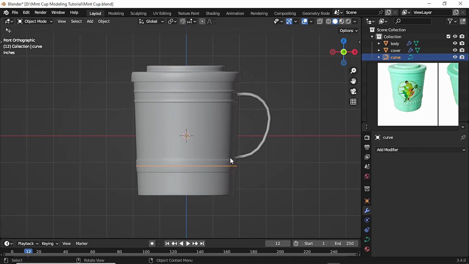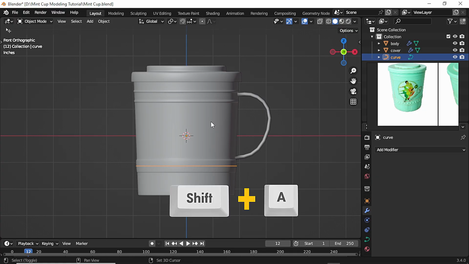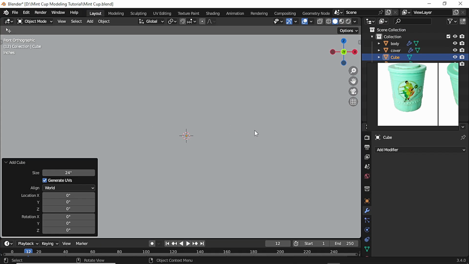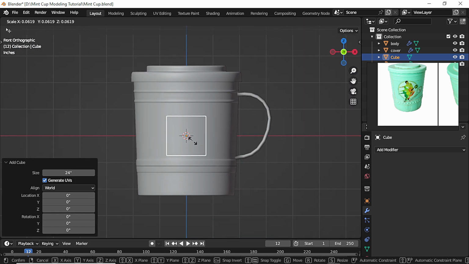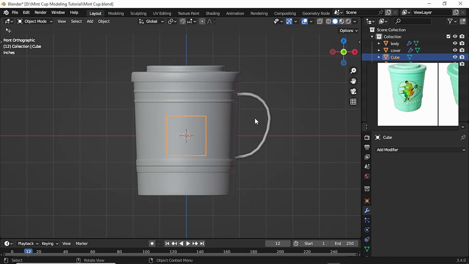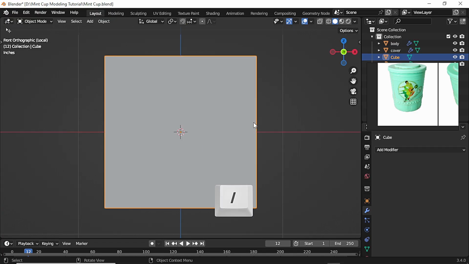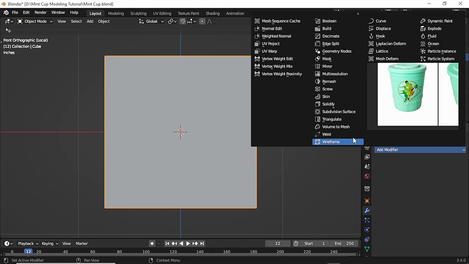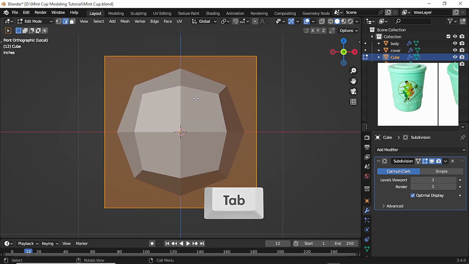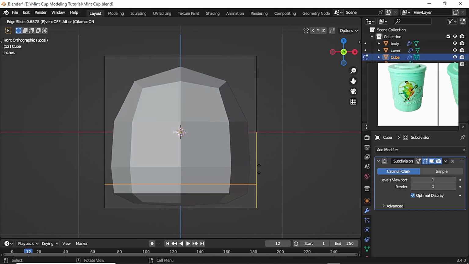So now let's go ahead and create the bumps. Shift A, mesh, select cube. Let's scale it down. Hit slash key to enter into local mode. Now add a subdivision modifier. Tab to enter into edit mode. Let's add some loops.